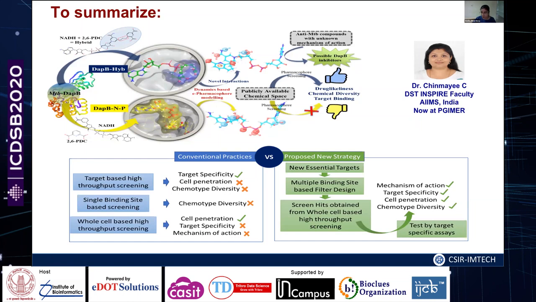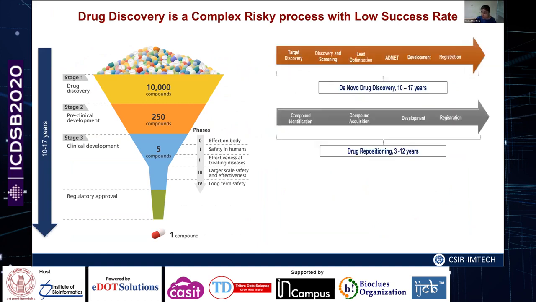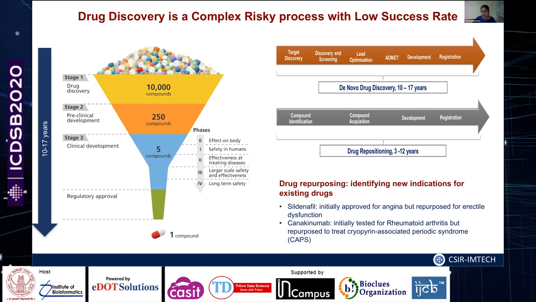Now, having said that, this is one part of our lab work. But we also believe and are very well aware of the fact that any new drug discovery project has a huge attrition rate, as has been shown here in the figure. So you start with like a million molecules and you won't end up even with one drug, and that too can take several years. So in parallel to investing energy in new drug discovery, our lab also invests time in trying to see if we can develop new methods for drug repurposing strategies. So for the seniors here, they'll know what this is. I'm basically explaining what drug repurposing is for people who are new to this terminology.